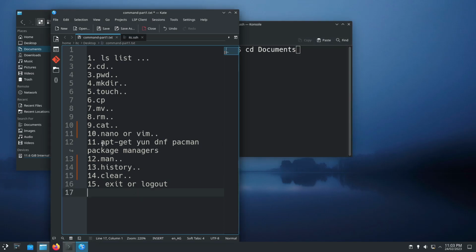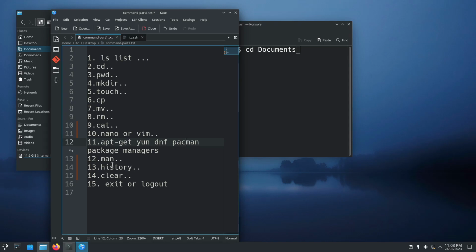Okay, so now we are at our final pick, which is using our package manager. So package managers are different, like I said, depending on the type of distribution that you have. So here you've got Debian based distributions, like Ubuntu based distributions, where they use a package manager called apt. You've got Yarn, you've got DNF for, I think, Fedora, and you've got Pacman. So you've got different package managers depending on the distribution that you have.